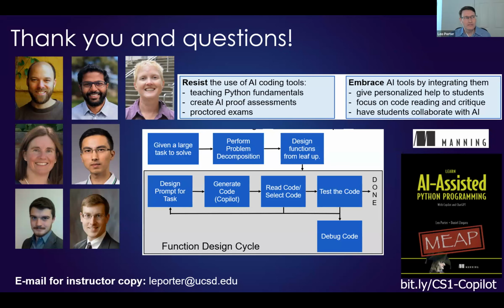You certainly need to understand what they're trying to solve with the function well. And that's why we're such a big fan of teaching problem decomposition early in the courses. With teaching problem decomposition, the students are going to break down the problem. They're going to have an idea what each function should do. They should have specifications for each of those functions, and then they should put those into prompts.